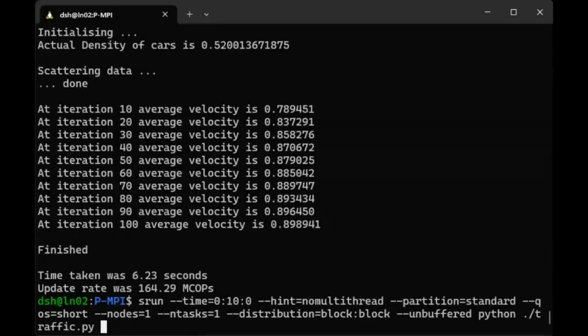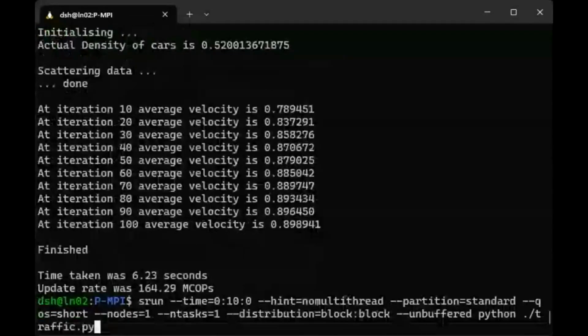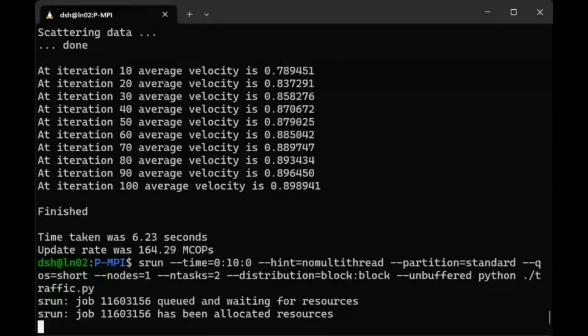So let's just run it on 2. It now prints out how many processes it's running on. Let's run the Python program on 2 processes. On my laptop, it only went about 50% faster. Here, we're hoping it will be a lot better than that.